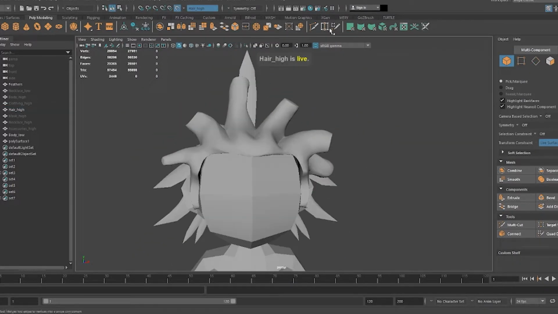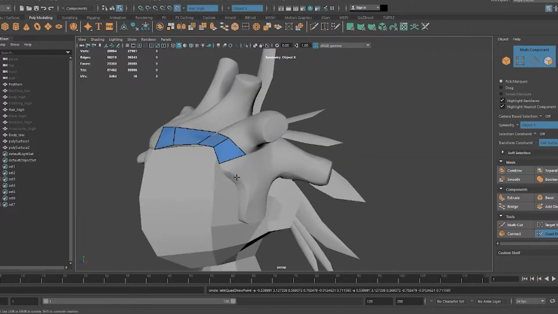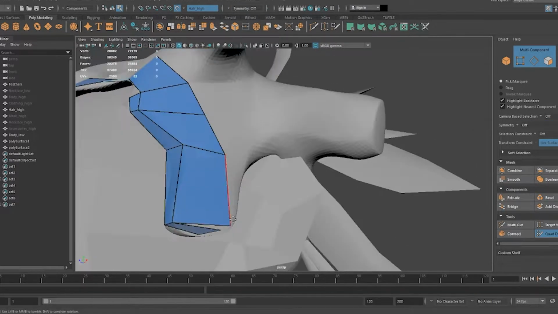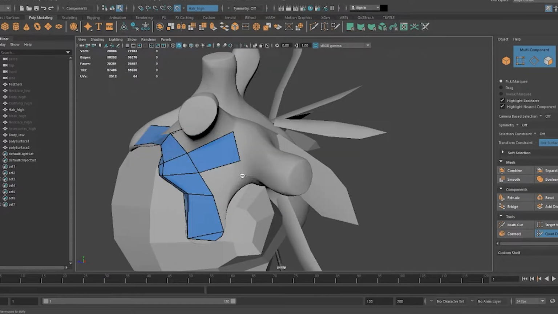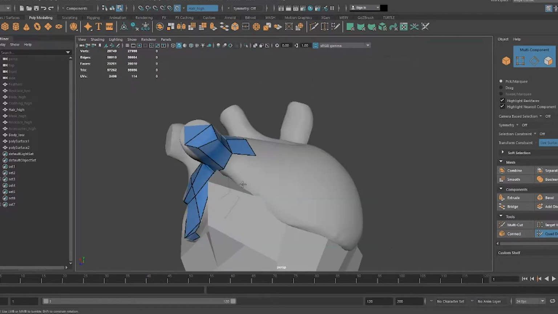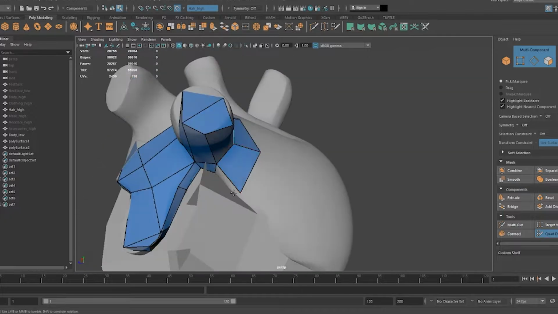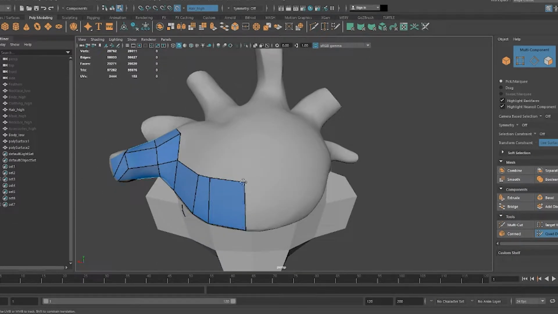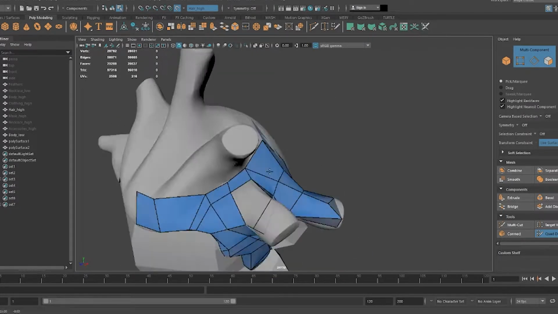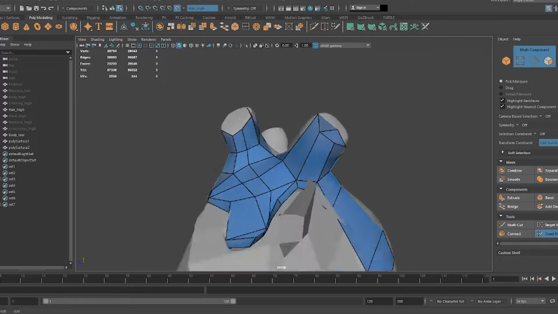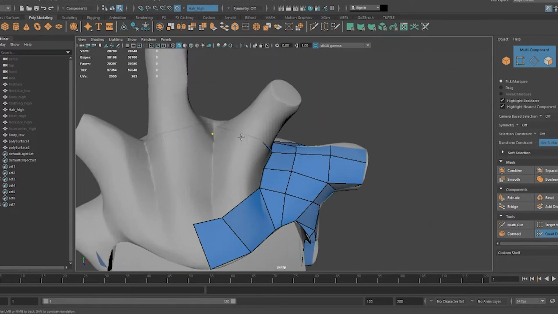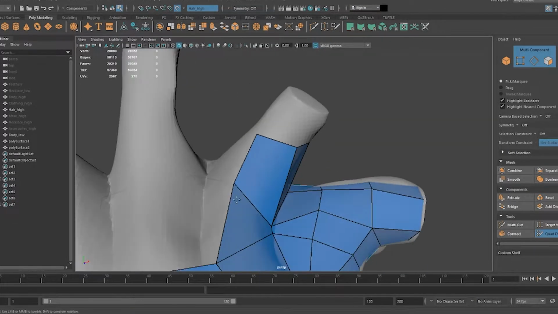Now I figured out an easy way for myself to work with hair like this. When it comes to the points that stick out, I usually have a hexagonal UV topo around it, so that way I can create 2 quads on the tips. I know it's not making any sense right now, but just take a look here. So I'm going to form this hexagonal shape around these points, and that allows me to easily create 2 quads, because our goal is to have the least amount of triangles, or obviously the worst thing is n-gons, anything with more vertices than 4.